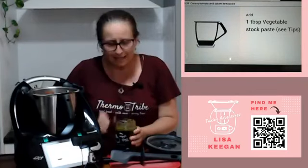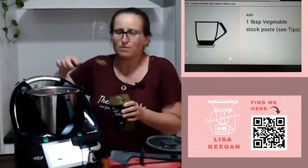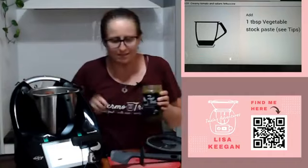Okay, last thing up is our beautiful veggie stock. And it says 1 tablespoon. In that goes. If you like things salty, you could put a little bit more in. We don't do too much salt around here.